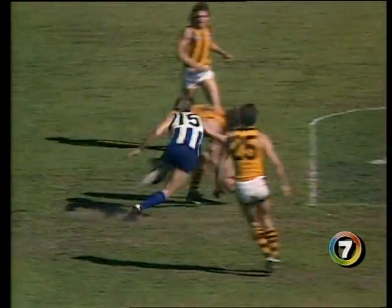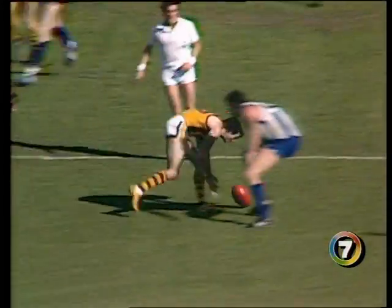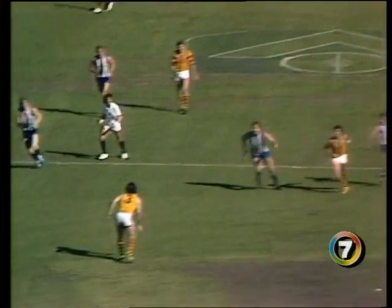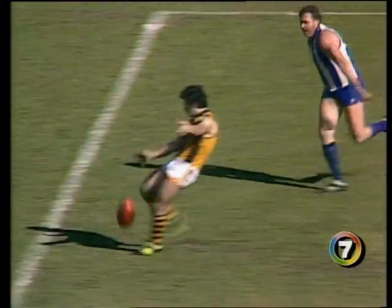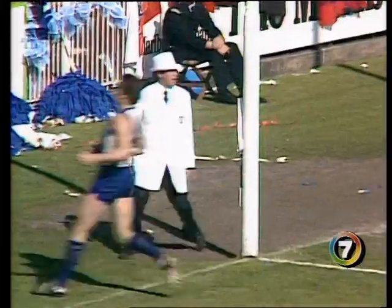Gary Cowton lets it go for Blight. Martello, shocking kick. Manane, if he can pick it up, only ran into Mick Nolan's stomach. That could have been fatal. Lee Matthews, 59 metres out from goal. That's where the line is. Looking for Moncrief. Oh, it's over their heads. It wasn't touched, I don't think, but it won't be a goal anyway.